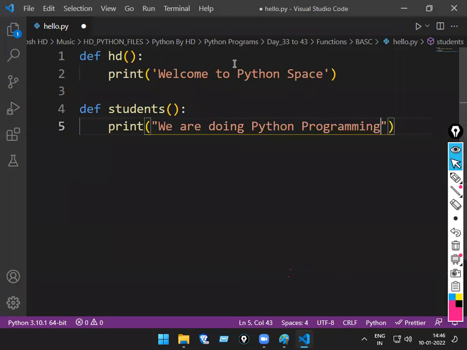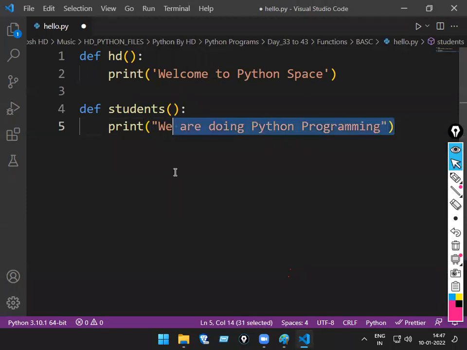Now inside this file I have two functions. I just want the second function. I want to call students, and I don't want to call hd, because hd has the message "Welcome to Python space" and students has the message "We are doing Python programming." So this I want in the output now.